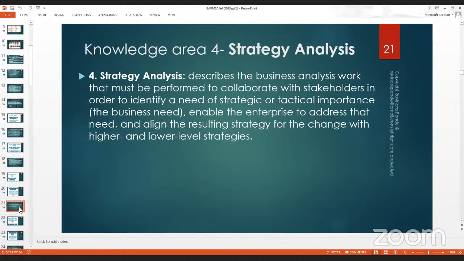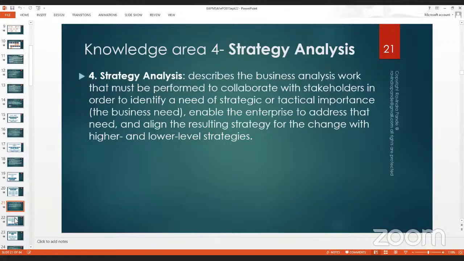Higher level in the sense costly or more critical items, lower level strategy in the sense economical and smaller items, not so critical, not so costly items. Okay, so this way I build this strategic analysis, or in a way I analyze each and every requirement on a strategic level and even categorize the requirement as critical, costly, in terms of mission critical, vision critical, and all those kinds of scenarios.